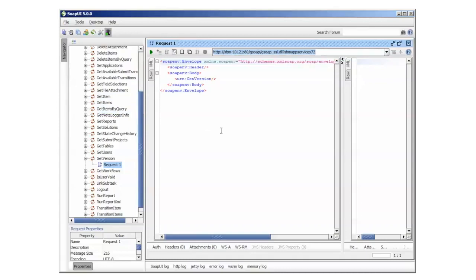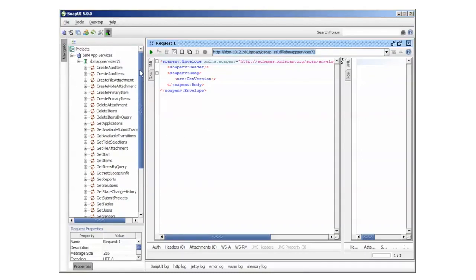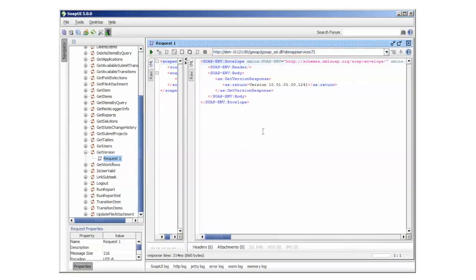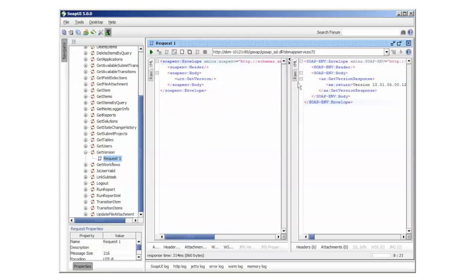Okay, with that said, the first thing to do is just test it real quick, and the easiest method to test with is this one called get version. It takes no parameters, and all you have to do is just run it. So we run it, and when it works, the version of SBM comes back in the response. If that didn't work, that would be the first step in troubleshooting. You might get a 404, like this is the wrong URL, or if you had SSL enabled only, you'd have to change this to SSL and the port. Anyway, it's a good test just to see what's going to happen with the rest of your web services.